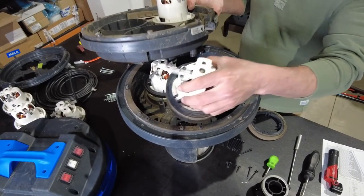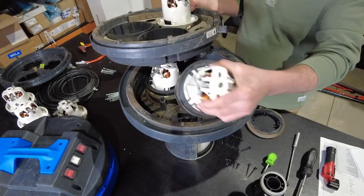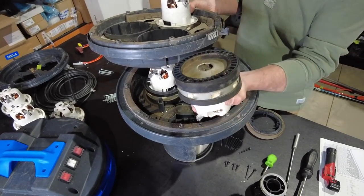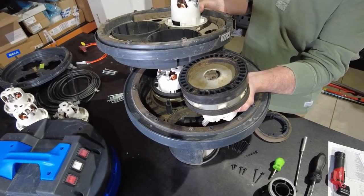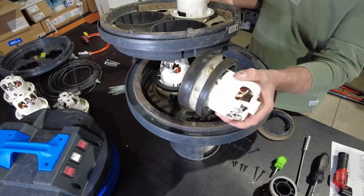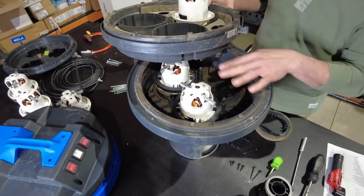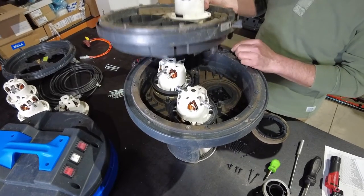So each individual motor in itself we can remove. We have a seal assembly on the bottom which doesn't come with the motor, and one on the top. Each motor is identical at 1100 watts. So we'll speed this process up.